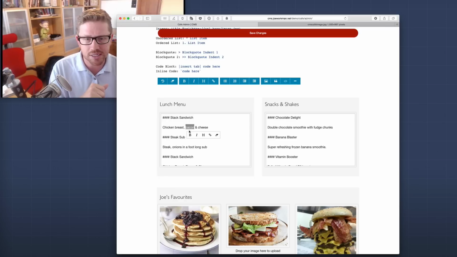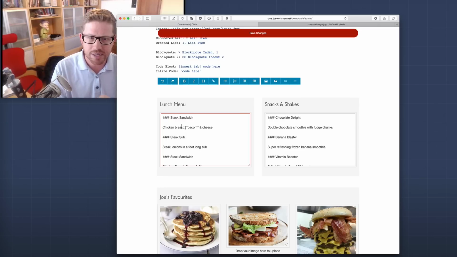And what you'll notice is I have a small tooltip that's come down below the word bacon, okay? And this tooltip is a subset of this larger toolbar that you can add to the page up here. And you can use either one, okay? But I'm going to go ahead and click the bold button on this tooltip. And what you'll notice is just by clicking that button, it's automatically added the markdown for me to the page.